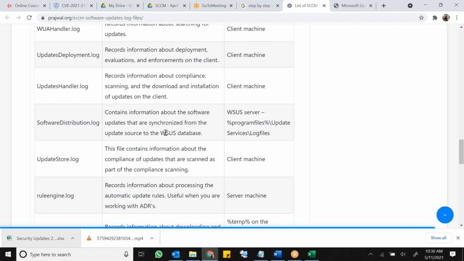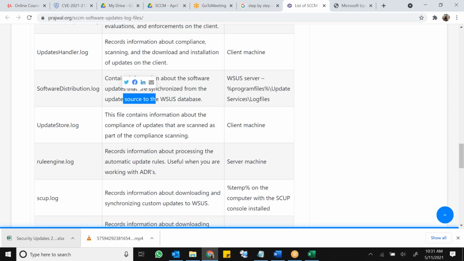So from Microsoft to the WSUS database, this log contains the information of updates that are synchronized from the update source, the Microsoft portal, to WSUS.